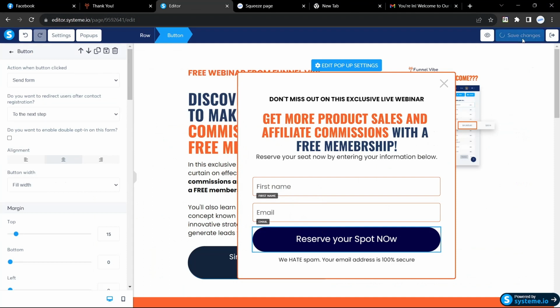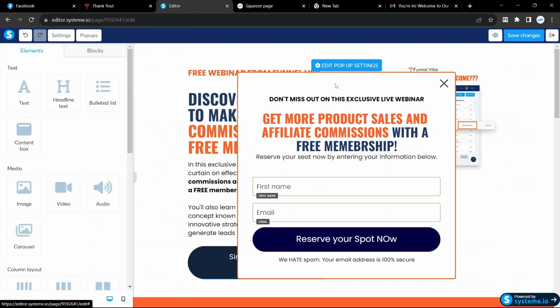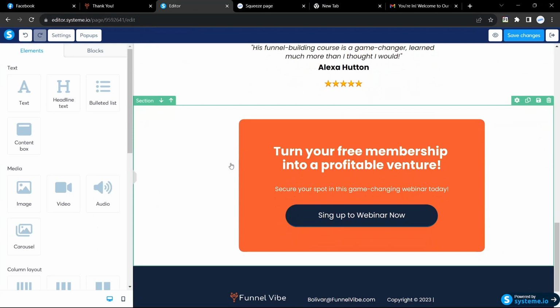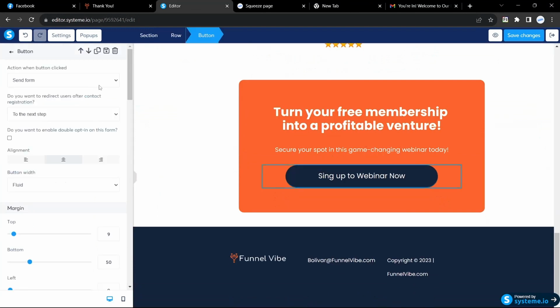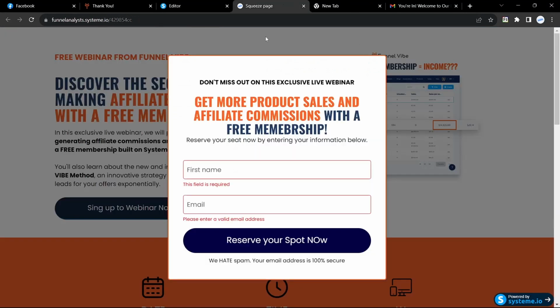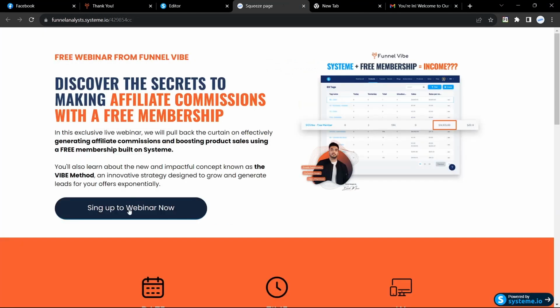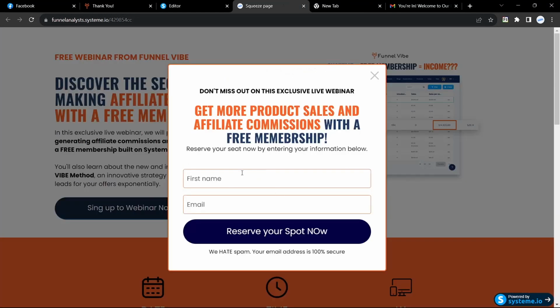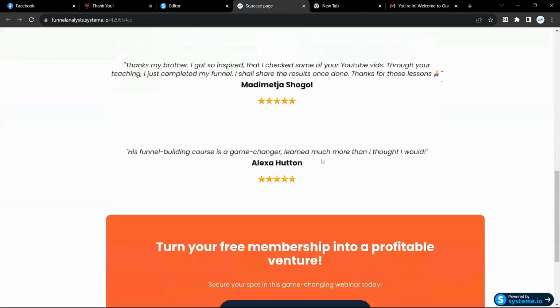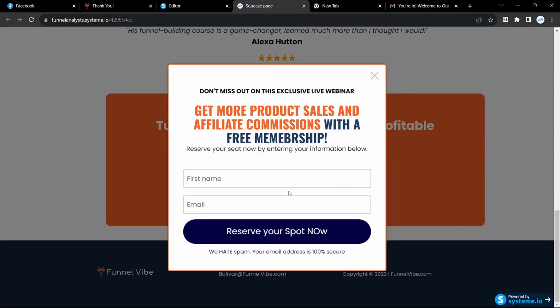Now click save changes. Now close this pop-up, or just click here pop-ups, then it will be closed. Now scroll down below, click this one, and here also click show pop-up and then select the pop-up. Now click save changes. Now see, if we reload the page, and if you click here, then this pop-up will appear and we have this close button. If you click here, then this pop-up will be closed. And scroll down below, here the same happens.